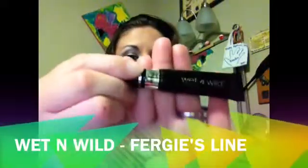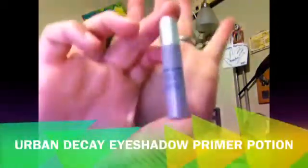I am going to do a review today on primers, eyelid primers, eyeshadow primers, whatever you want to call them, eye primers. I am going to talk about three that I have been trying for the last couple weeks. The first one is e.l.f. eyelid primer, and I've got three different colors. The next one is Wet n Wild by Fergie. And then the last is Urban Decay's Eyeshadow Primer Potion. We're going to go in order of the least expensive to the most expensive.